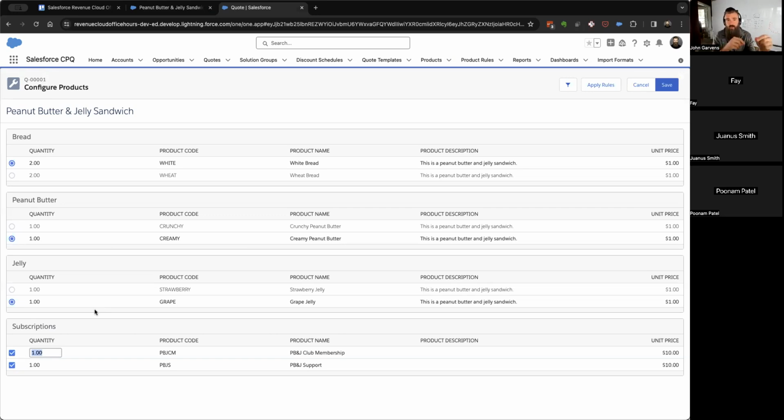The user still has control. They still have the ability to pick a less expensive option if that's what's a better fit for their customer. But I don't want to encourage a downsell. I want to encourage the upsell. I want to make it easy to sell. I want to make it easy to sell more. I want it easy to sell at higher price points. I want it easy to sell with no discounts. And I want to make it harder to do the opposite of those things. If you want to decrease deal sizes, have massive discounts that eat away at our margins, etc., I want to make that more painful than selling something really expensive and lots of it.